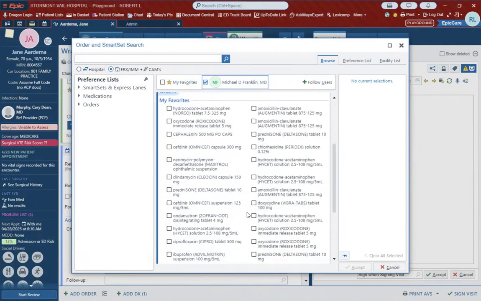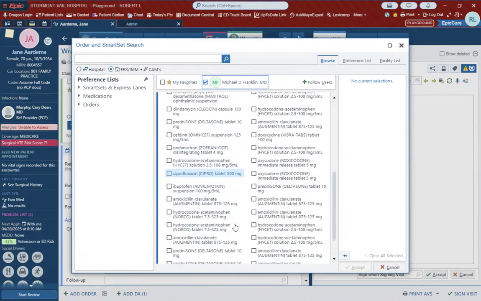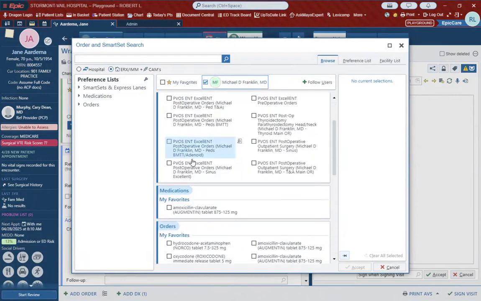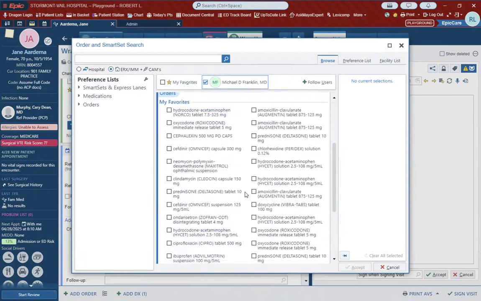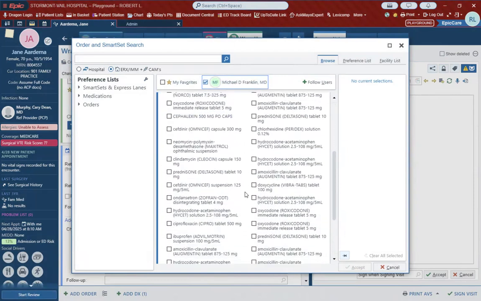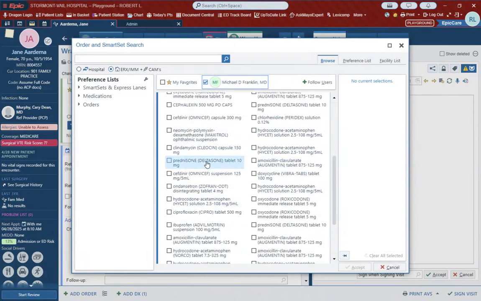So you can see that these are probably old, but once upon a time, he has all these medications under his orders favorites. So let's say we just want to add individual things here. Like, well, my list, I forgot to add prednisone. So I'm going to go add prednisone.